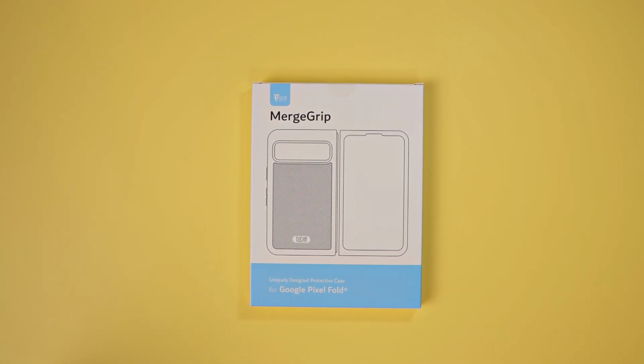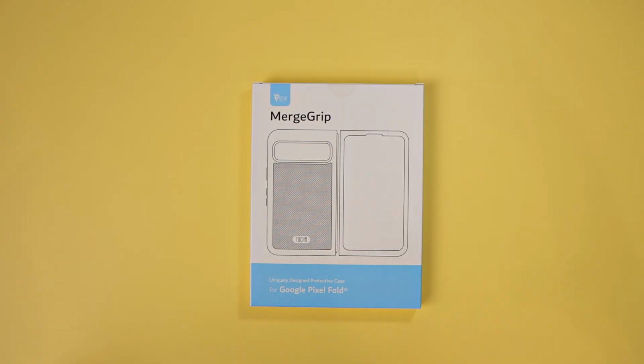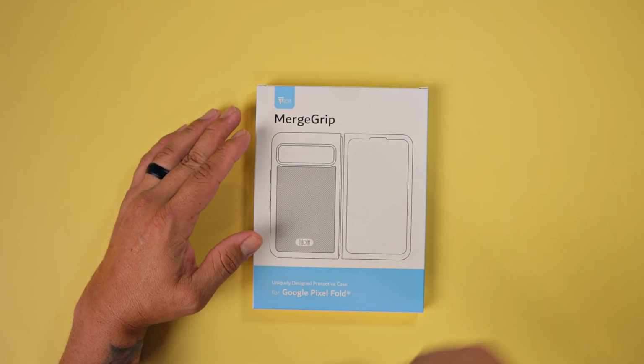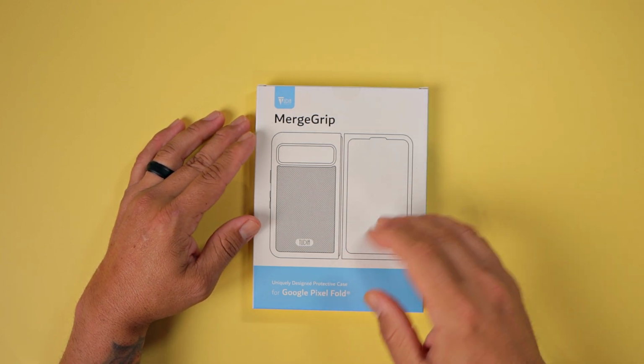Alright, in today's video we're going to be taking a look at TUDIA's MergeGrip case for the Google Pixel Fold. Now looking at the packaging here, it absolutely looks fantastic. Very typical TUDIA case here. I like the blue and the white together. Uniquely designed protective case for the Google Pixel Fold.